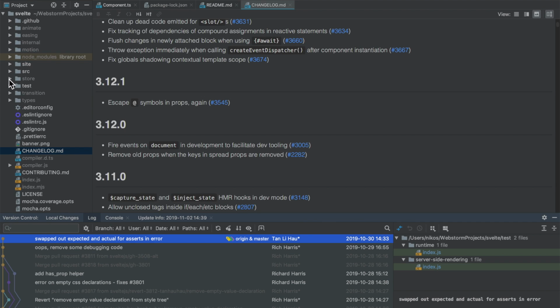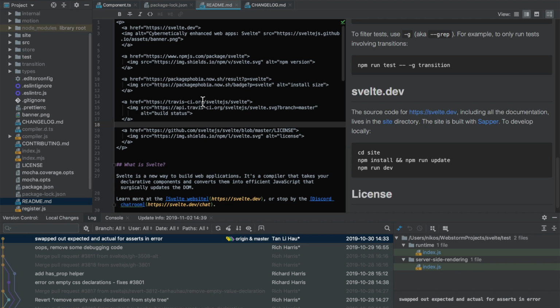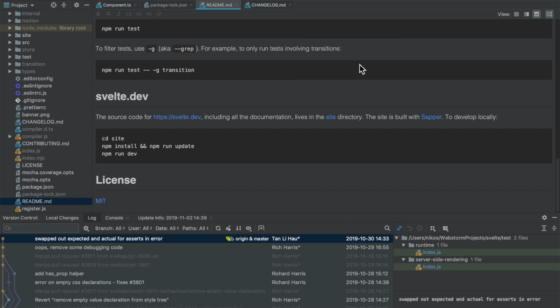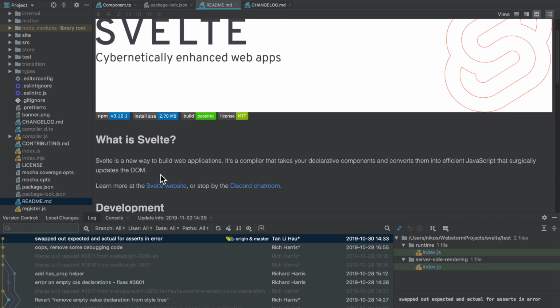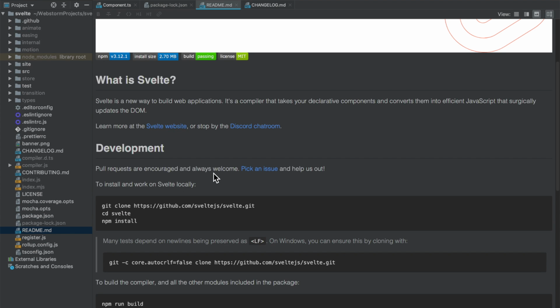So the way I would start, I would probably just look at the README. So README is here, and just look at this. Pull requests are encouraged and always welcome.